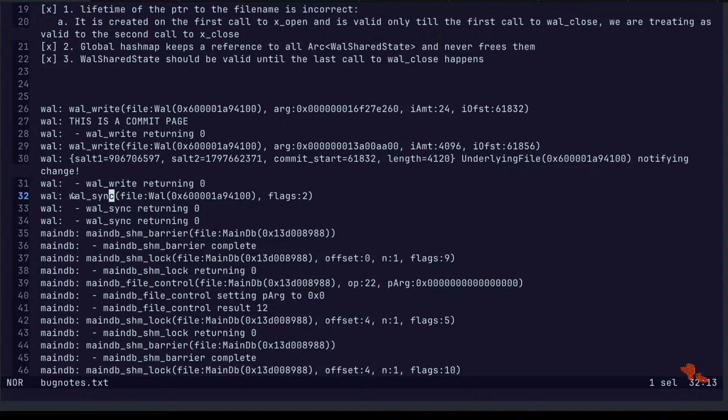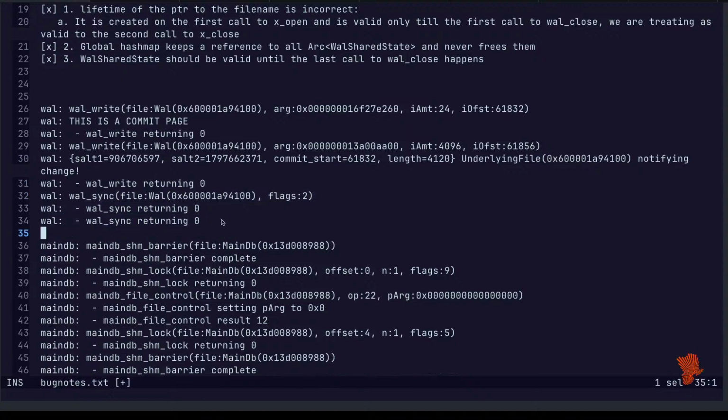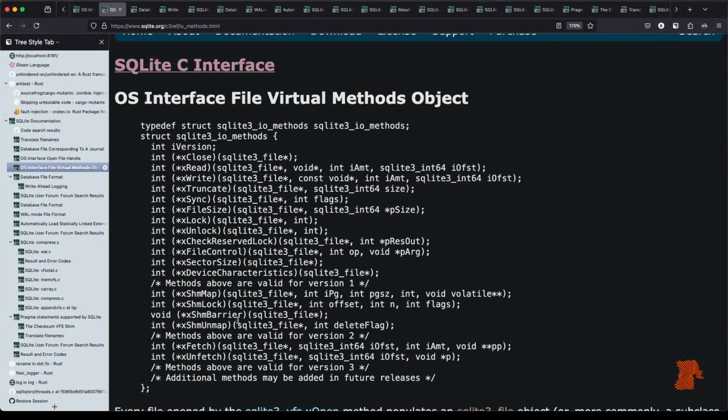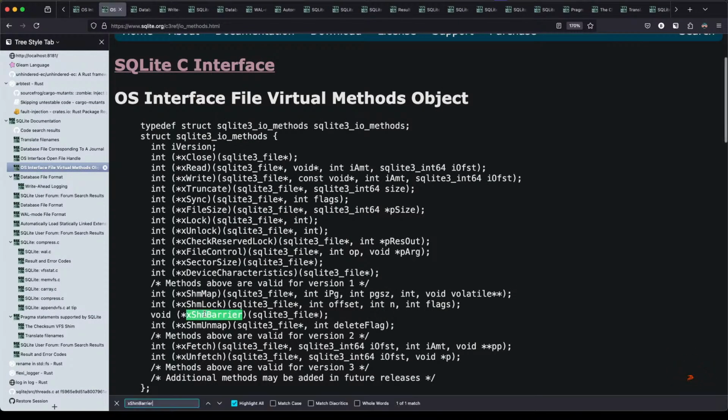So we write, we sync. That's good. Then we do a SHM barrier. What does SQLite say this is?